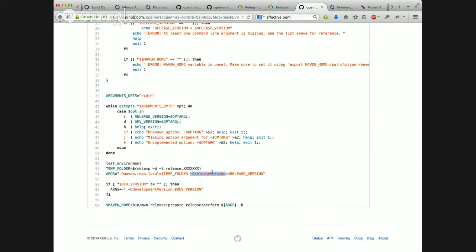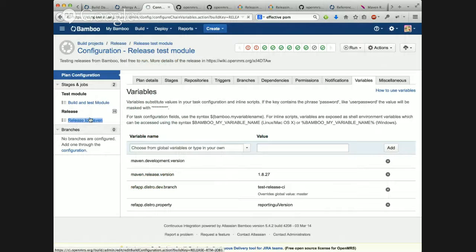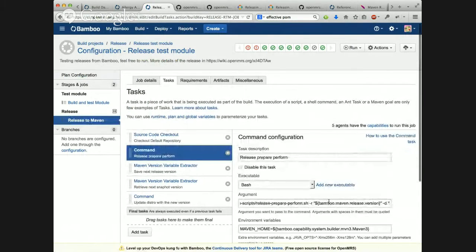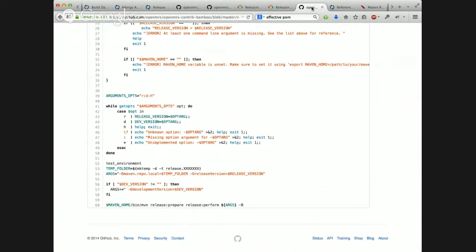So coming here, when I call the task, I'm passing these Bamboo variables as arguments to the script. So you come in here, and you see, oh, you're passing a Bamboo variable that is called Maven release version, and everything like that. So I'm creating a temporary folder for the Maven local repo just to make sure I'm not spoiling the current Maven local repo of the agent.